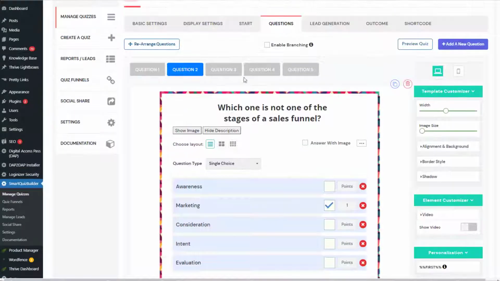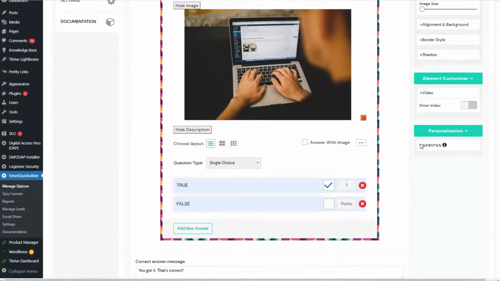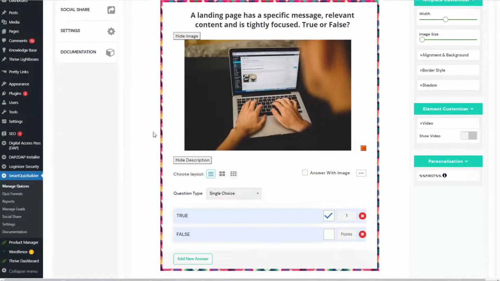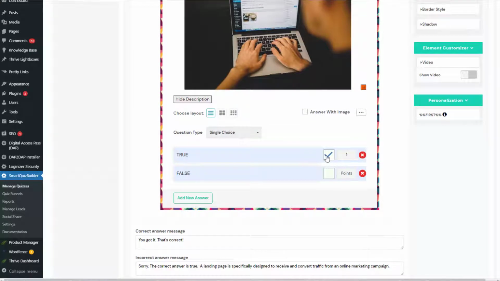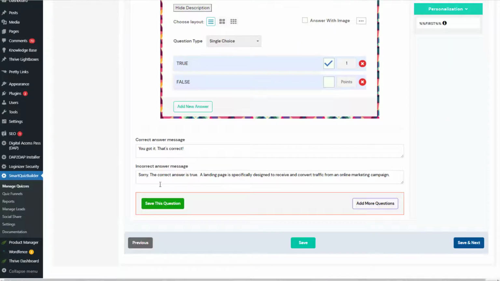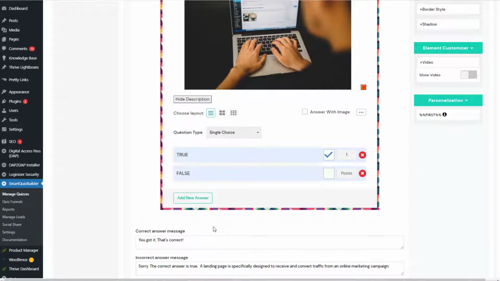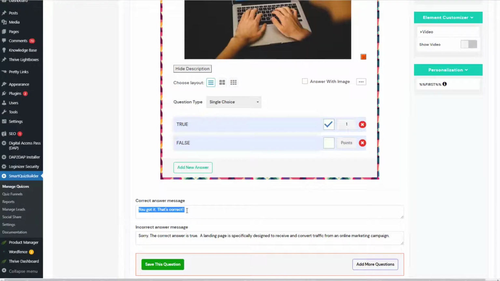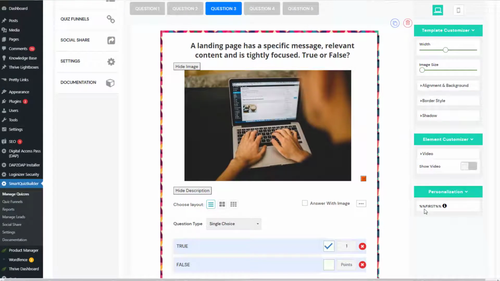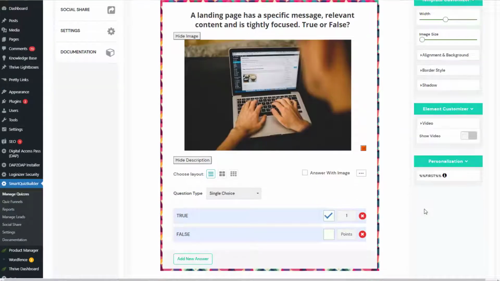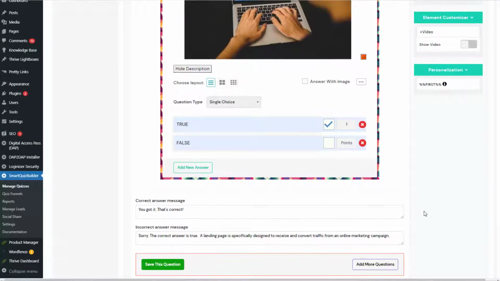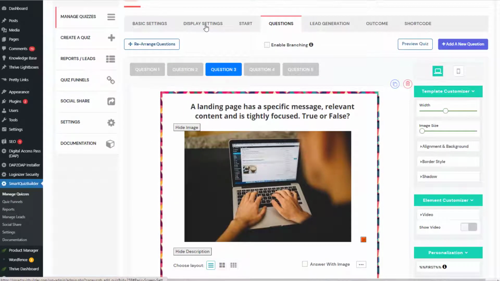And also in the back end, you can let SQB know which one of the answers are the correct answers, which are not. And you can add a correct answer text and incorrect answer text. So if users pick the correct answer, text is displayed to let them know this is the correct answer. And if they pick an incorrect answer, you can get SQB to display an incorrect answer message so they can see what the mistake was, right? Why that answer choice that they picked was not correct. So that's the typical way most people use scoring quizzes.